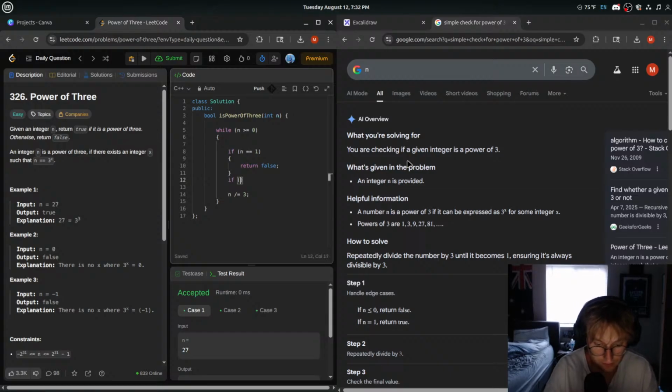Maybe if n percent 3 does not equal 0, we would return false.